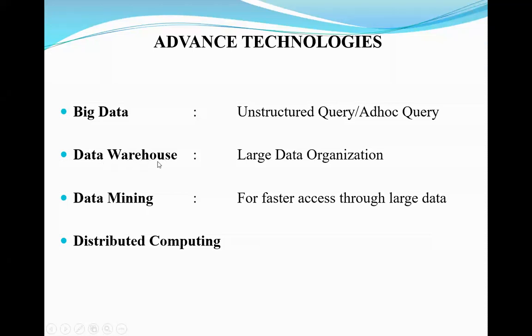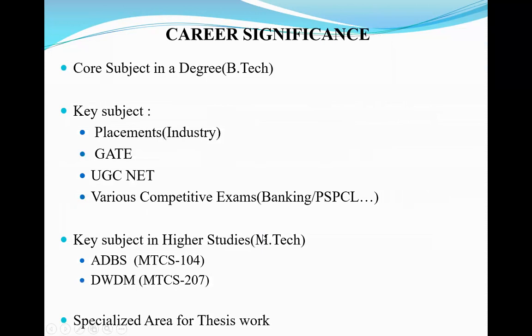Data warehouse is where you just keep on piling up all your data and then you can do some analysis out of it. Then data mining is there, that is extracting some meaningful information from a given data, and then distributed computing. So these are the advanced technologies based on databases, right?